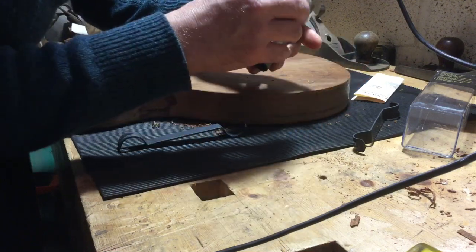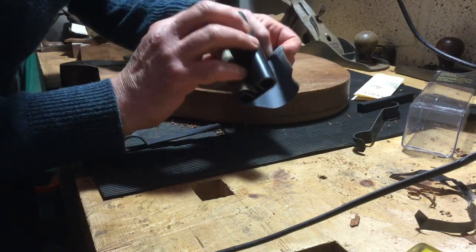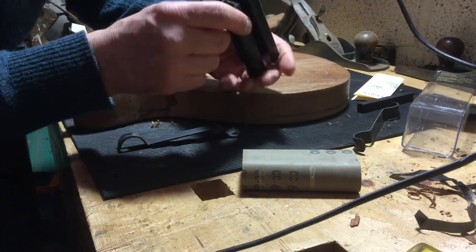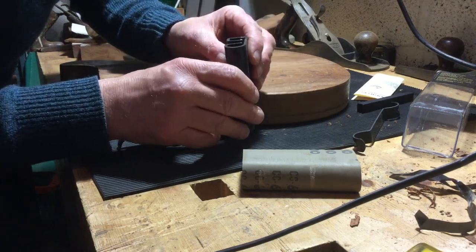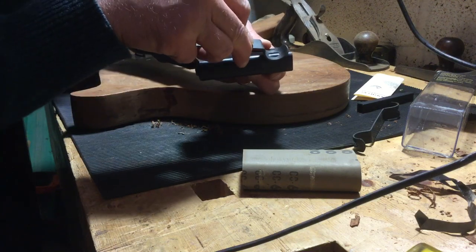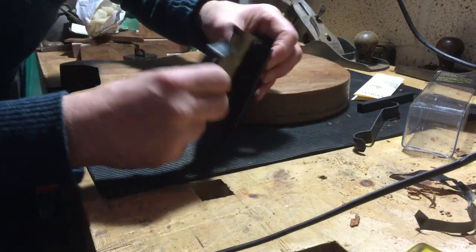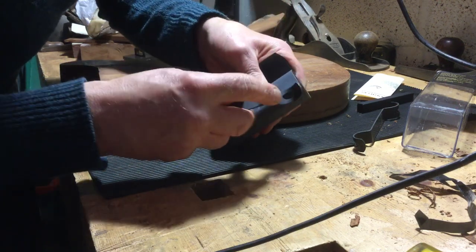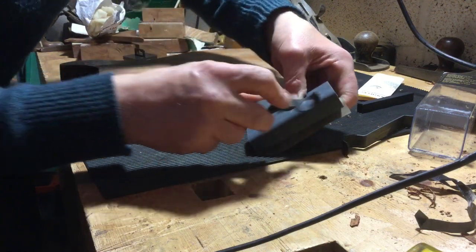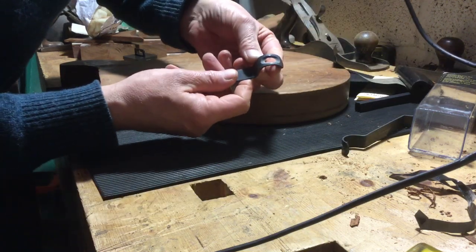You get with the Veritas kit this sharpening — I won't call it a sharpening system, that sounds too snazzy. This is actually a pretty basic set of radii. You can see using these to work out which one is going to be right for what you need. You lay these and think, okay, which one is the quarter inch radius — that one looks like it. You wrap a bit of emery paper over it and just push it, pull it — just a couple of passes like that. You can see it's really shone that up.